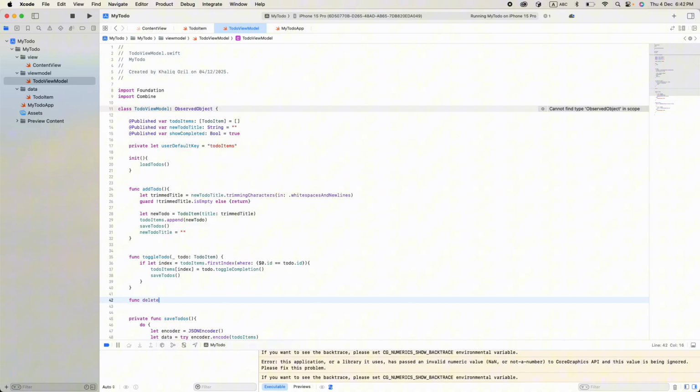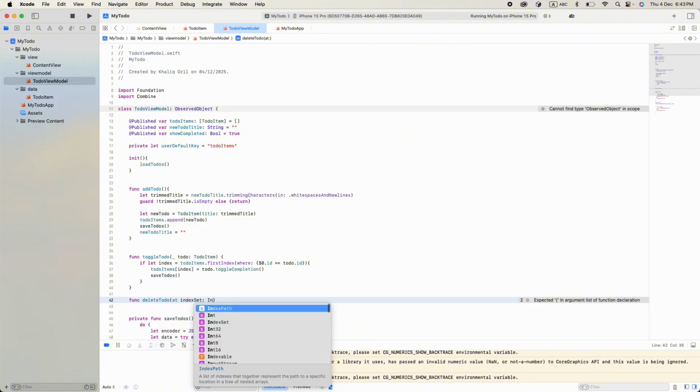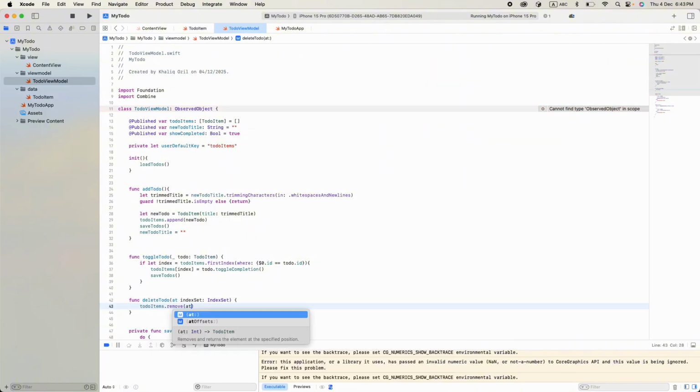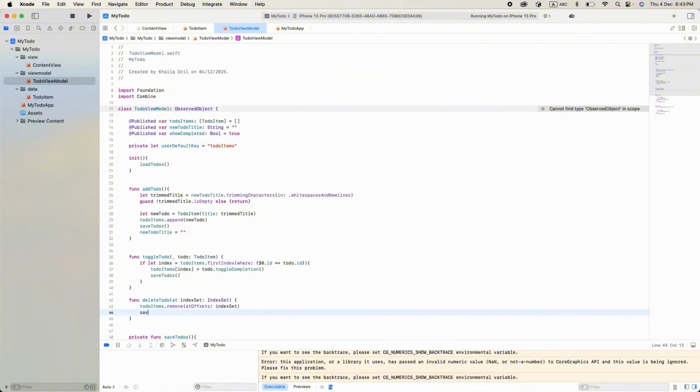One more thing, we say function deleteToDo, and this deleteToDo should have an IndexSet, and that should be indexSet. We take the index from outside, and then we delete the index from our toDoItems dot remove atOffsets, and that's indexSet. After deleting, we again call our saveToDos. Let's create one more.